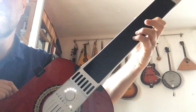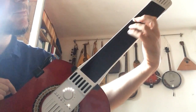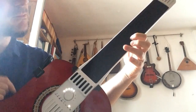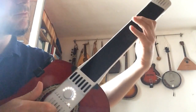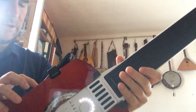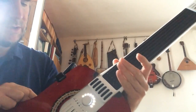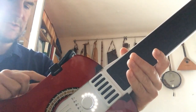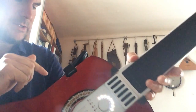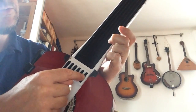But you can change the volume and the pitch in a fretless way. And the fourth preset I like best is this one, what in the Artiphon app is called a guitarist violin. And the guitarist violin is something like this. You press the strings sensor, and you have more volume.